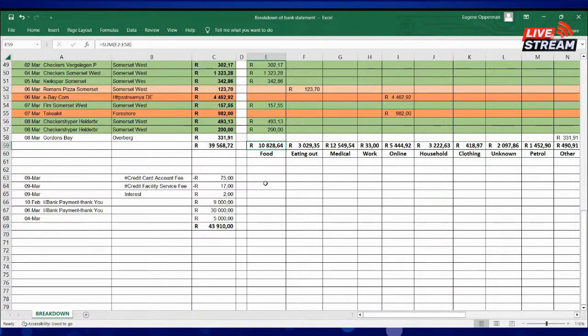It was spent on food. There was an amount of 3,000 Rand used by eating out. There was 12,000 Rand on medical. If those amounts do not reflect on the J101 form or the forms that the respondent submits, then that is surely something that shows a discrepancy, and that should raise red flags to say, but you know what, you've claimed on your expenses that you use 12,000 Rand for food. But your credit card only shows 10,000 Rand. Why do you think it is like that?